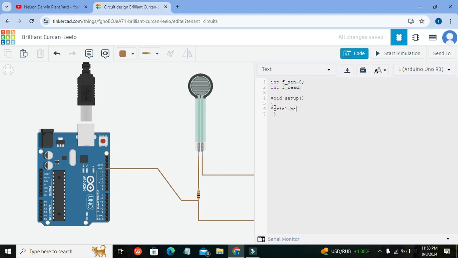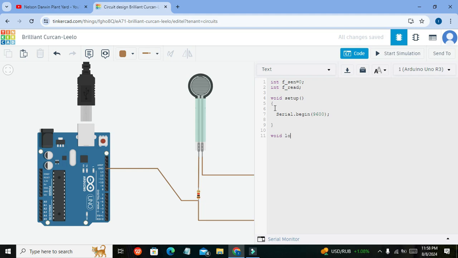So here we will write Serial.begin(9600). Why have we written Serial.begin? Because we want to see the data on our serial monitor. We are not going into the complexities of this function. Simply, it is used for serial communication to show data on the serial monitor.